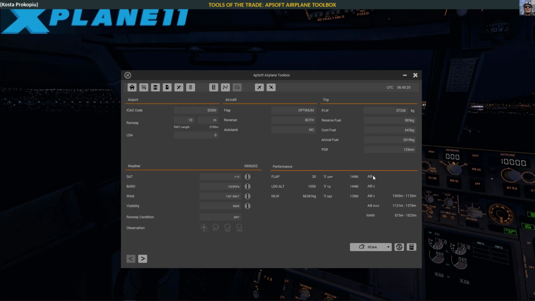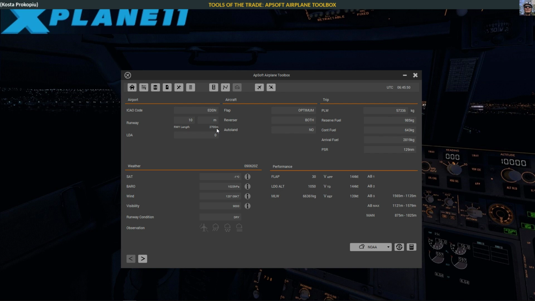Now, as you can see, auto brake 1 and 2 show nothing here, which means that in theory with auto brake 1, you will not be able to stop in time for the 2,700 meters. Well, maybe with auto brake 1 that's true. Auto brake 2, I'm a little bit surprised, because I think in Nuremberg we can stop with auto brake 2.